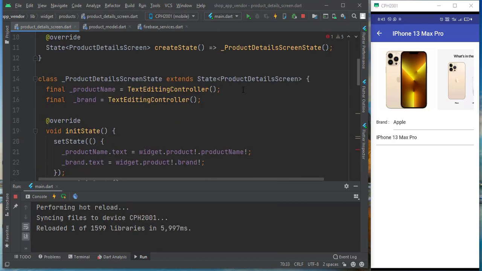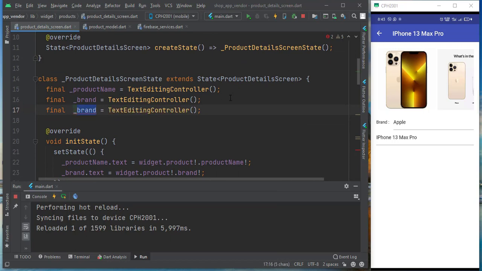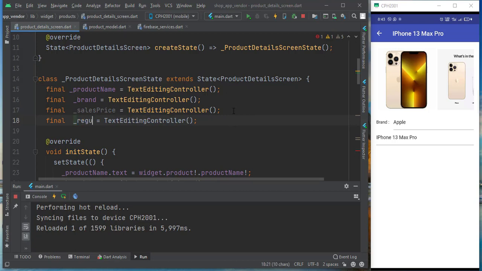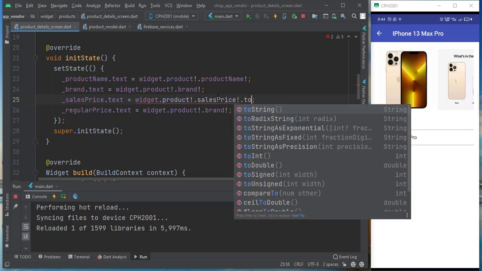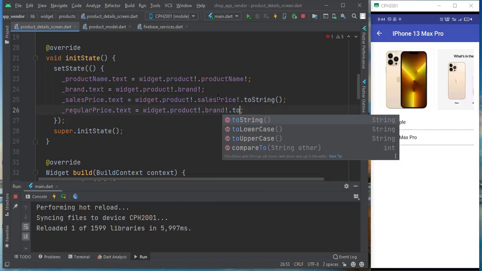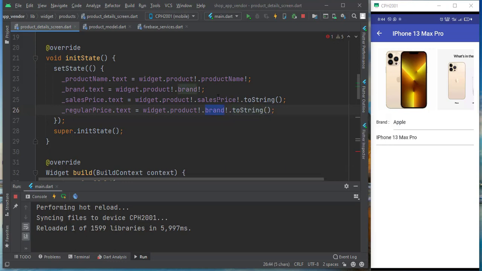There you need to add a controller. One controller is sales price, another one is regular price. So that also you need to add here: sales price dot text and regular price dot text, and here it should be sales price dot toString because it is an int, right? toString, and this should be regular price.